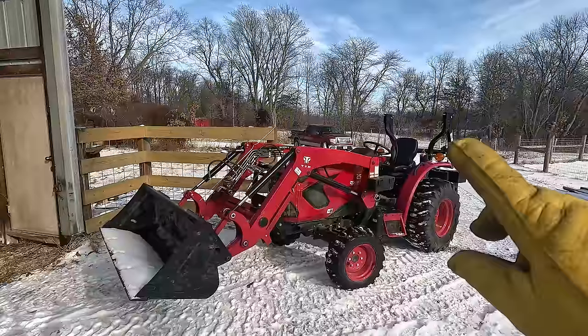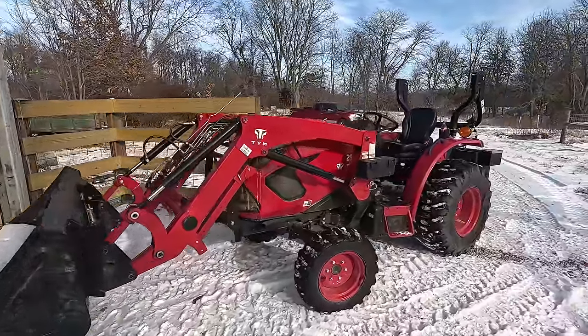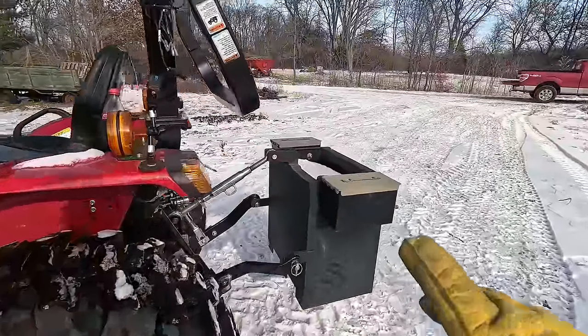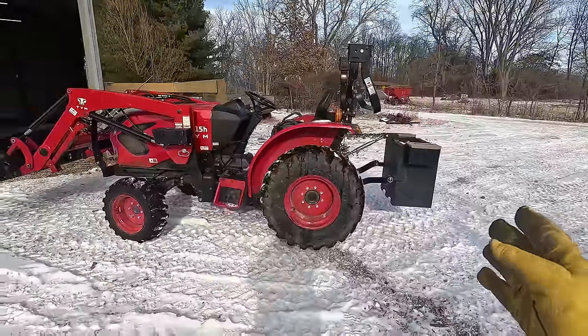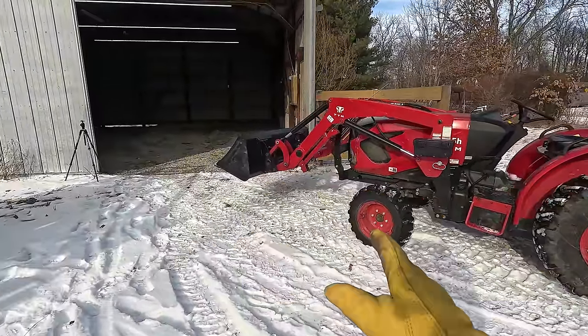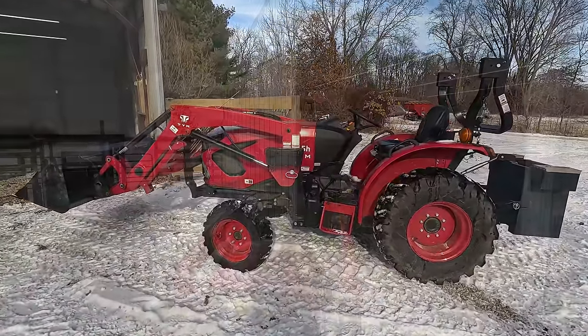All right, Rebecca's going back to get a rake and a shovel to help spread gravel. We're gonna try to dig it out with the 2515. I ended up putting a ballast box on the back of this. That way this is a lot shorter. Hopefully from this angle you can see how short this is. So hopefully I can get this in the barn and maneuver and get sideways in all different directions in here to scoop and dump this gravel.